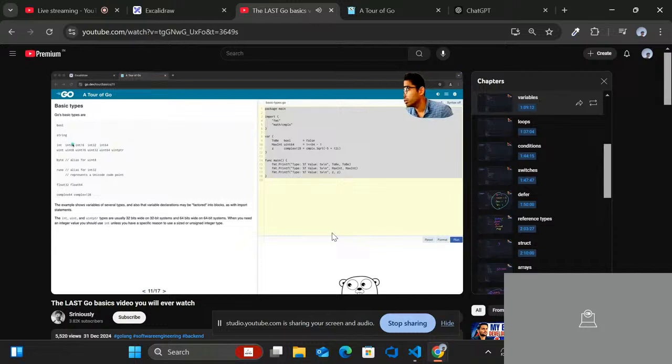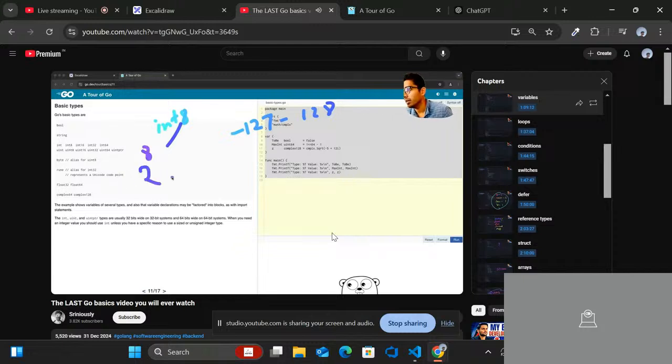So what is the difference? What do these numbers mean? These numbers basically help you to decide the size of your variable. How? Let's imagine int 8, we take integer int 8. What this means is this variable can have numbers between minus 127 to 128. And how did I derive this range from this number 8? So this 8 means basically this variable can use 8 bits to represent the number.